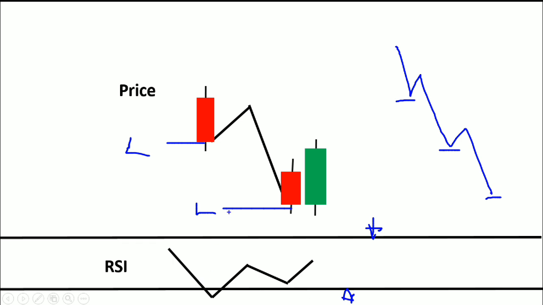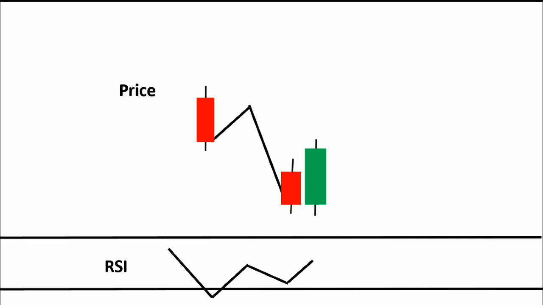right? What you want to see on the RSI is the RSI going below the level 30 on a previous lower low, and then when we go to the recent lower low where the market is, we want to see that level being inside the level 30, and that gives us a good chance to trade what is called divergence. So this is called divergence. And what is divergence? Divergence is simply when the price and the indicator are showing you different directions.